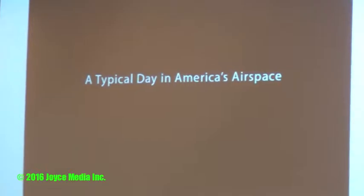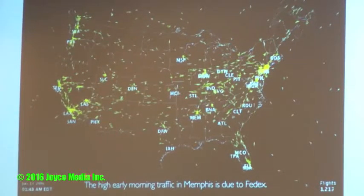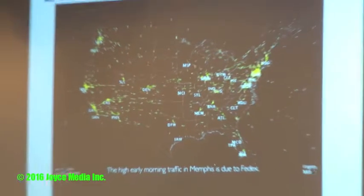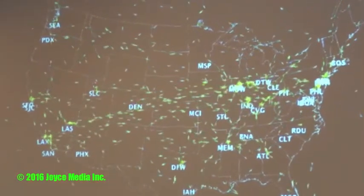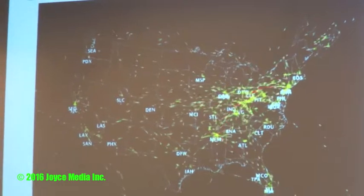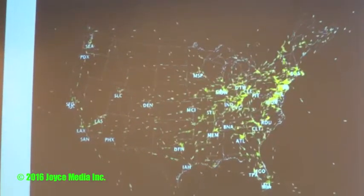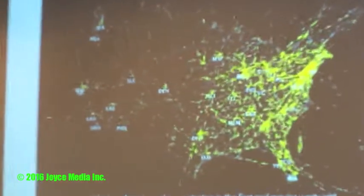But it's actually based on data that NASA Ames has collected with its plane. So you can see our airspace. If you look at the time here, it's starting at 2 a.m. There's already about 900 flights. The flights you're seeing right here, primarily the early morning traffic like Memphis, are carriers like UPS and FedEx. You'll see the country starts waking up on the eastern seaboard. Around 6 a.m. now, you can see that it's starting to grow, right? You can see the number of flights down here, about 2,500 and growing.